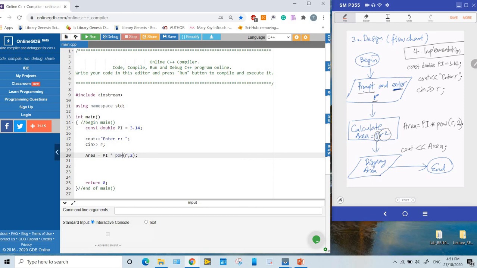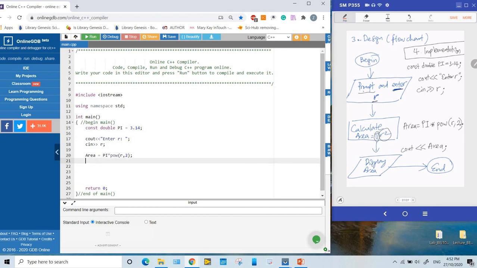No need to give a space between them, no need. Then lastly is cout area.